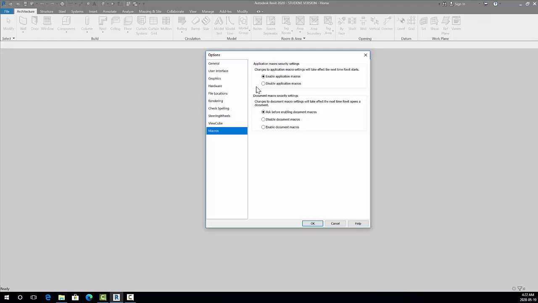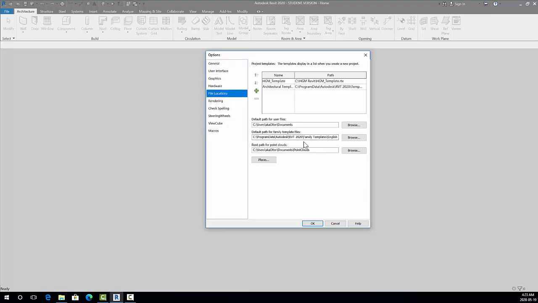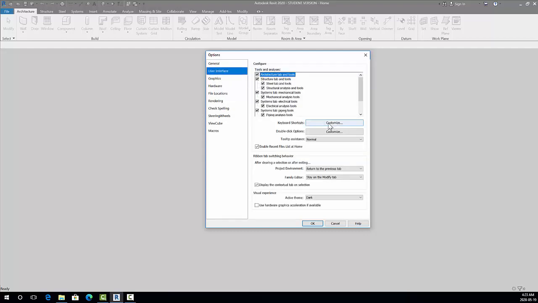So you won't need to use all of the aspects of this. The default settings are actually not horrible. Some people do like to go in and reset their save interval reminders. The file locations, if you have your own personal libraries and you don't want to use the default Revit libraries, you might want to point to those different directories. The user interface with the keyboard shortcuts, that's a big one, and the default tabs is a big one that people will customize to show only the tools that they need. It makes the ribbon a little more manageable, a little less cluttered if you focus it down on just the tasks that you typically will use.